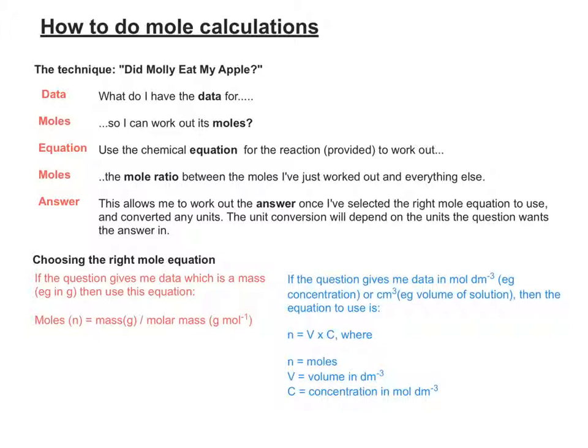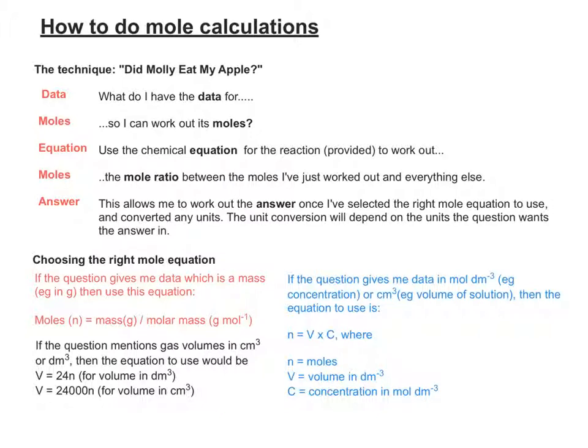It can be found in the book, and I'm just going to put a reference of the page number to go and look at it if you wish. So the third equation, V equals 24n, can be found on page 28 of the textbook. If you want to go and look it up, if you haven't covered it in class yet, that's okay. It's not going to come up in your tracking test, but it might be worth just having a look at for a little bit of reading ahead.